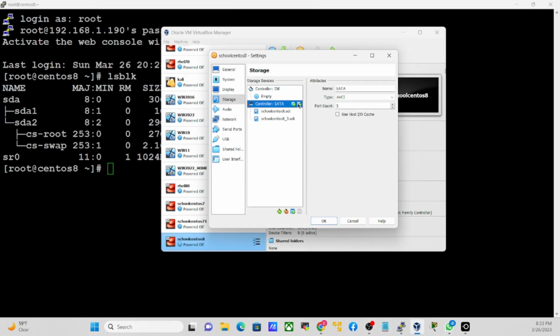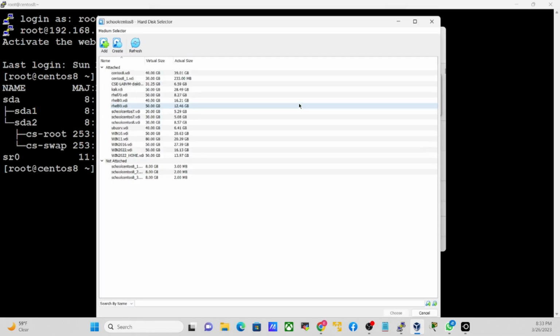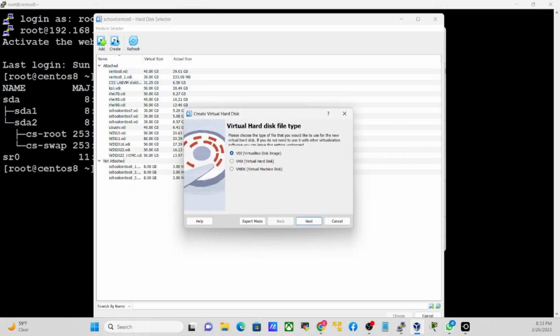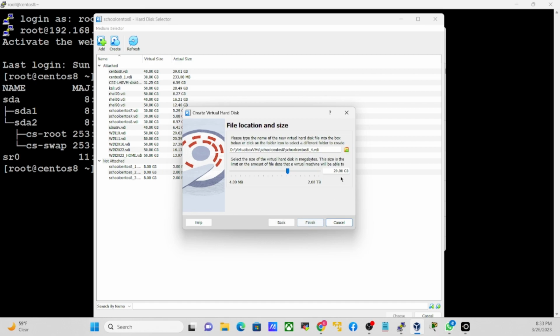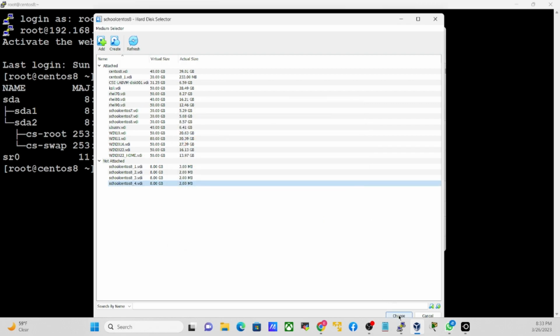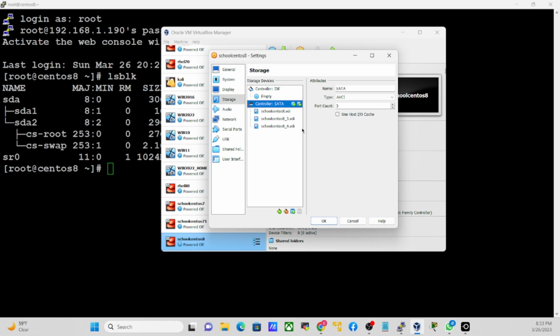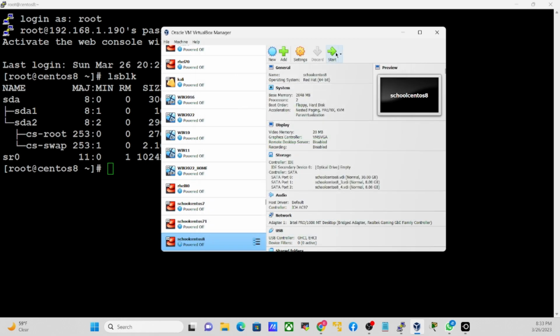And let's just add another one. Create, next, 8 gigs, finish, choose. Okay, so now we have 2 extra drives that we've attached to our system. So I will click on OK, and then boot the system up with the new drives attached.